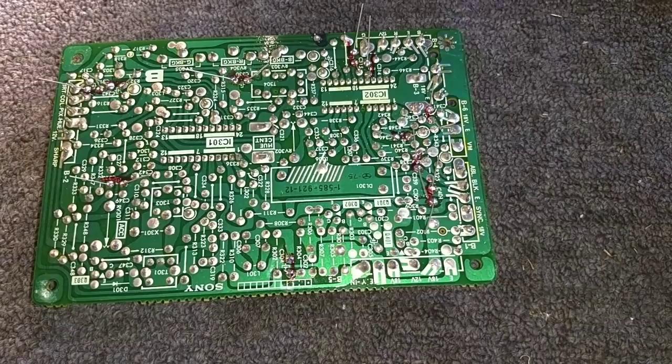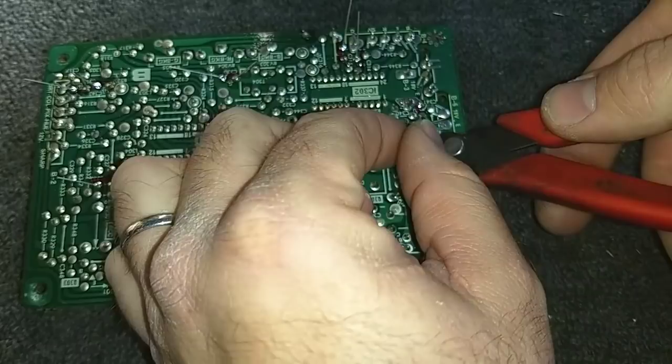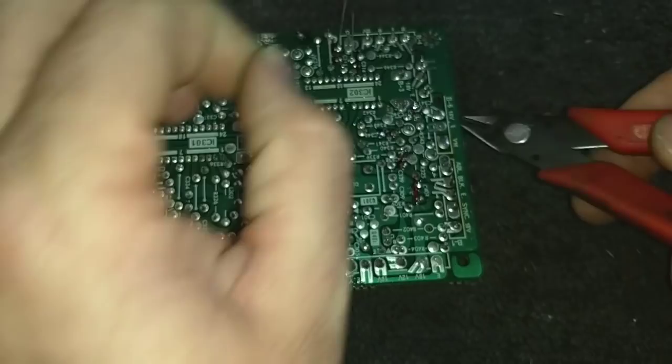Okay, and we'll clip all the extra lead. Set these aside. I actually save pieces of lead that I clip off of components. I find it useful when jumpering broken traces on boards or using it to reinforce plastics that are starting to crack or fail. There's all sorts of stuff you can use them for. Just depends on how creative you want to get.